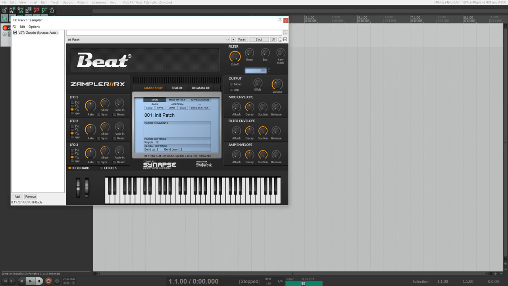Now, your bend up, and coming up is your bend down. Bend down 2. This is the amount of bend you can apply using your pitch bend wheel on your keyboard if you have one. I do have a pitch bend wheel, and I'll give you an example of that. And here is your filter. Choose patch off. Here is your filter patch, and you have a combination of off, low pass, band stop, and high pass.